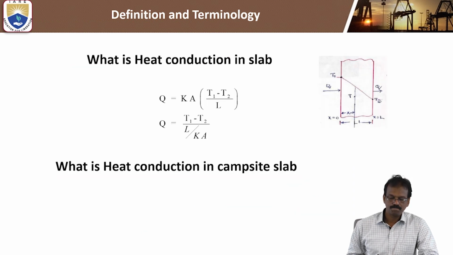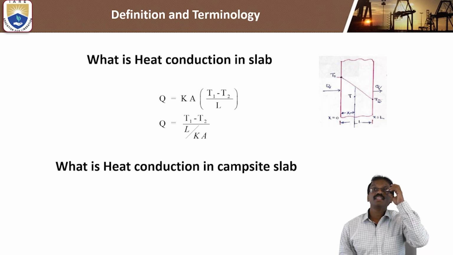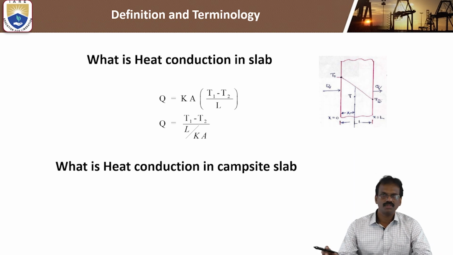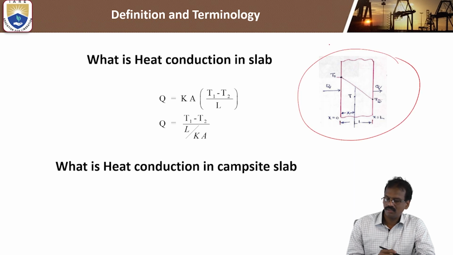So now we'll see heat conduction in slabs. I am just giving the formulas. What is the formula for the calculation of heat conduction in a slab? Just take one slab. The initial temperature is T1. Final temperature is equal to T2. This is the rate of heat transfer, which is normal to the homogeneous body. The thickness of the slab is equal to L.